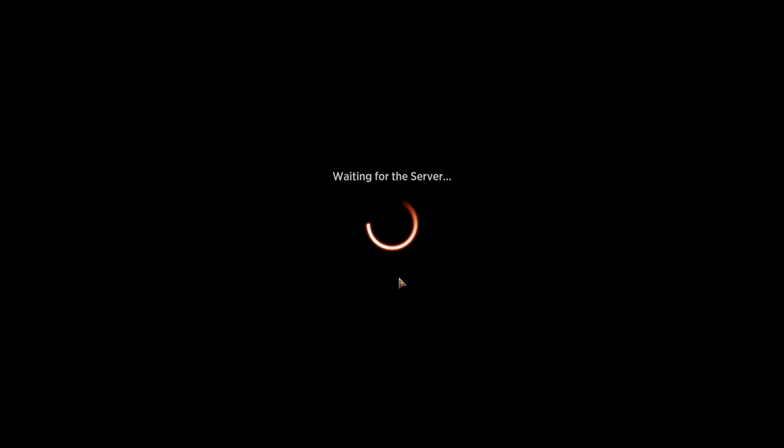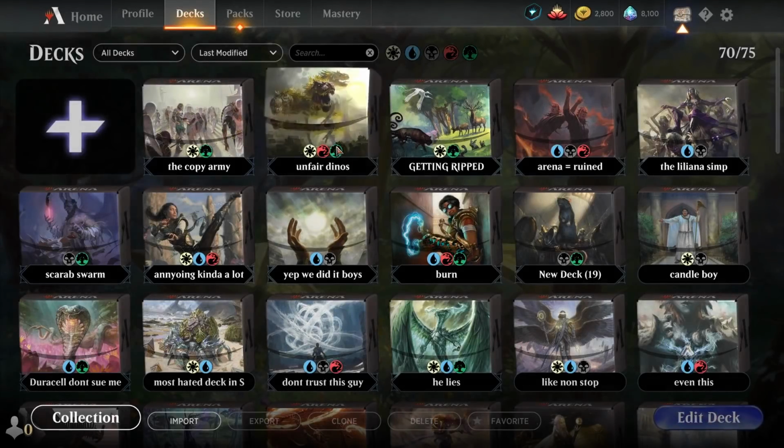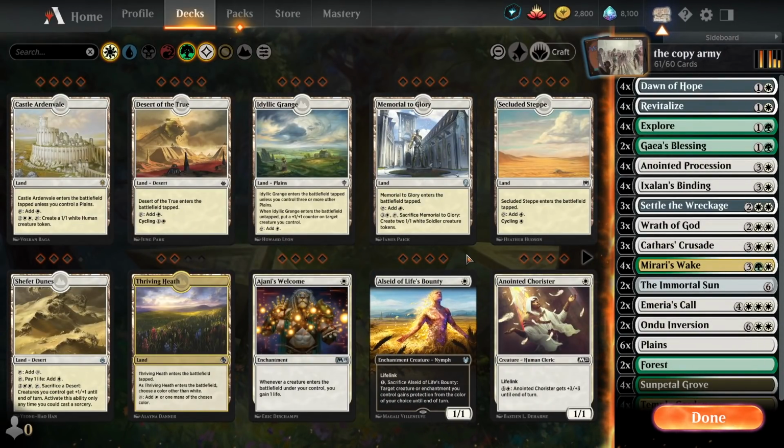So yeah. When Dandy Development Company gives us the chance. Okay, it gave us a chance. Good, good, good. So, this is the copy army deck. As you can see, it's pretty good time to time. So yeah, this was Quizzer Sensen.